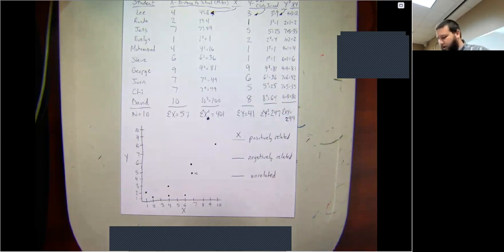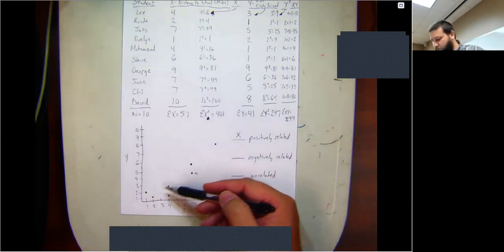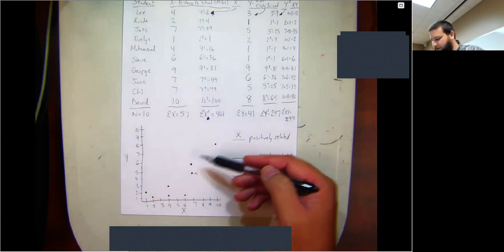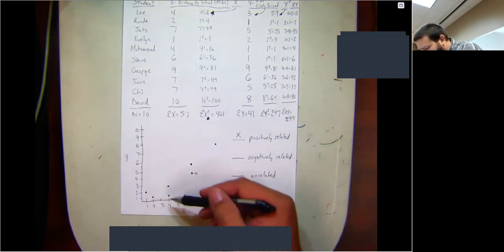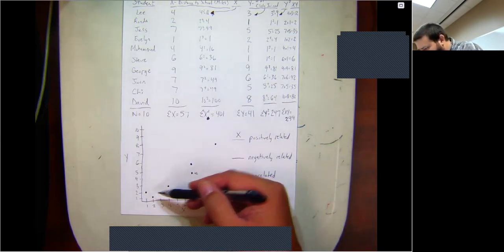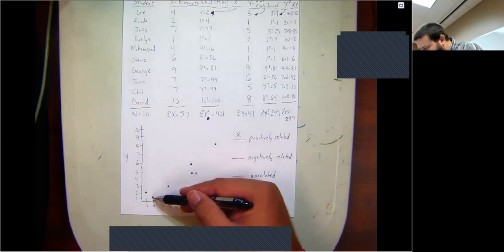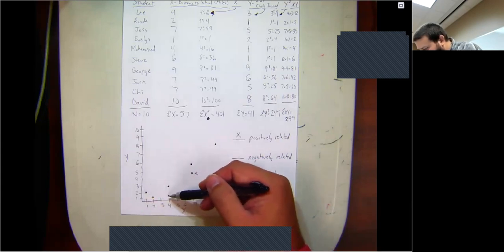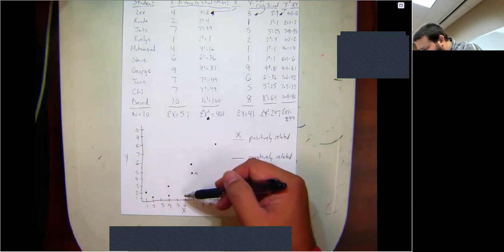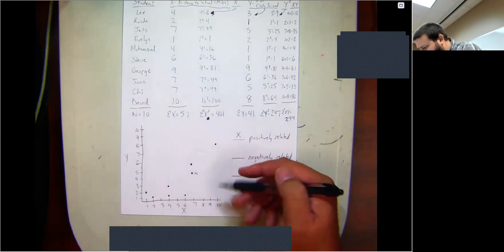And if we wanted to make sure we got all the points, 1, 2, 3, 4, 5, 6, 7, 8, 9. Oh, wait, who did I forget? Did I miss one? Maybe I just miscounted. 4, 3, 2, 1, 7, 5, 1, 2, 4, 1, 6, 1, 9, 9 is the one I forgot.